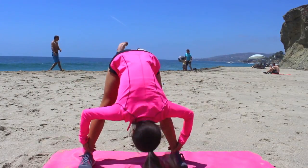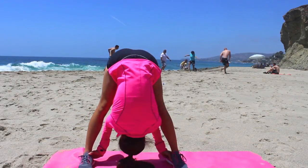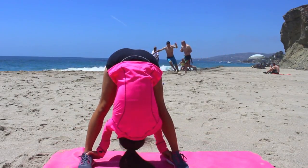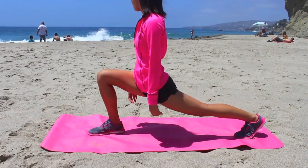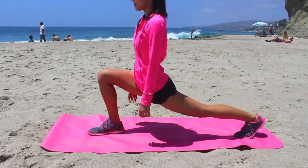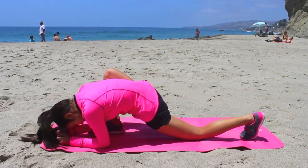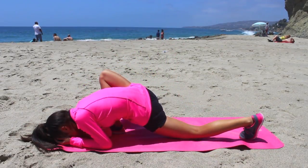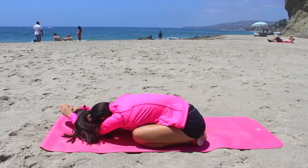Still make sure that your feet are shoulder width apart, and now you're going to reach down in the middle and basically pull yourself through so you get more of a stretch that way. This next stretch is called a lunge, and just make sure that your leg is in a 90-degree angle. And now you're going to put your knee to the ground and try to touch your nose also to the ground too.